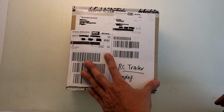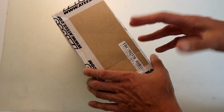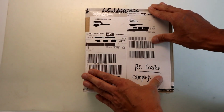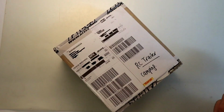Today I'm talking about an RC trailer which I'm going to be towing. It's from TRC. It's a little camping trailer, and it's going to be more for scale looks. It's going to be for photography, just for these little stories with the actual trucks themselves.